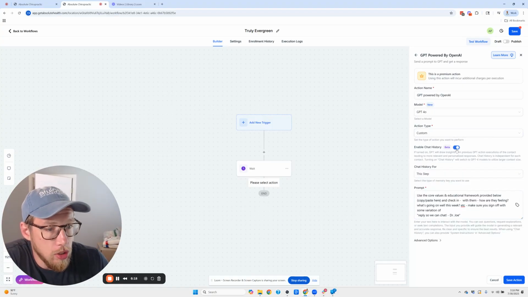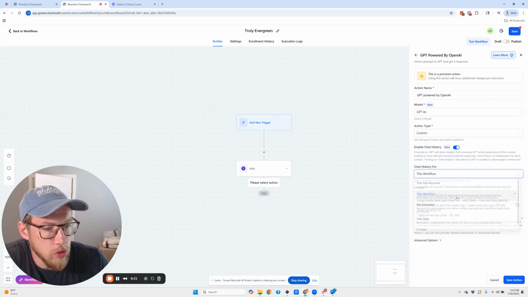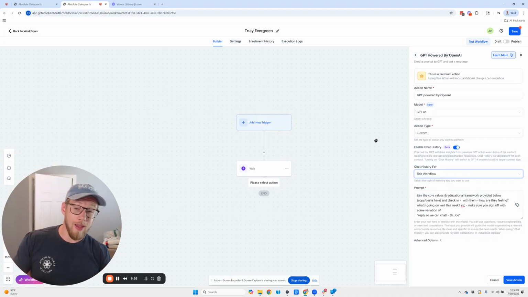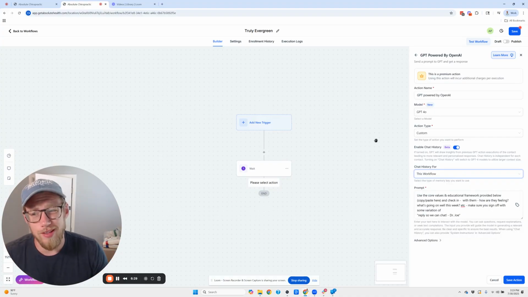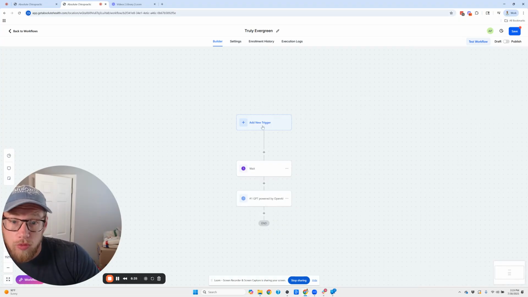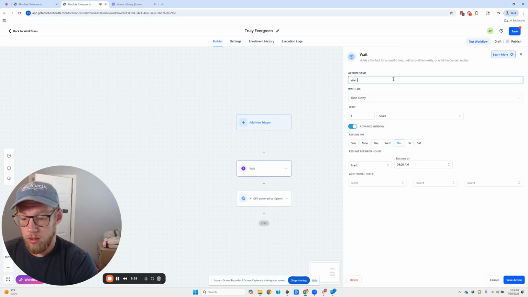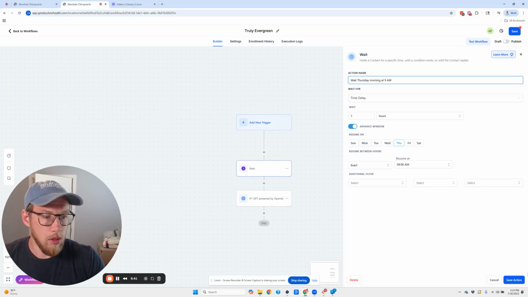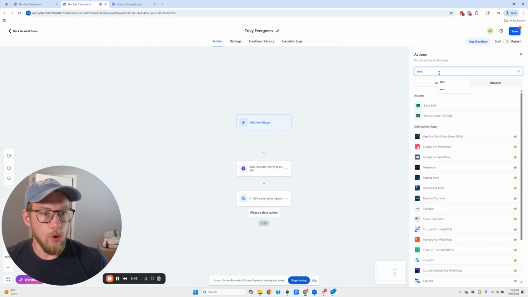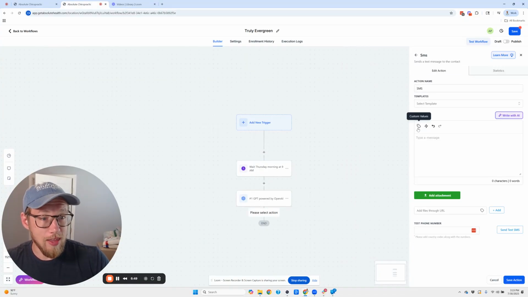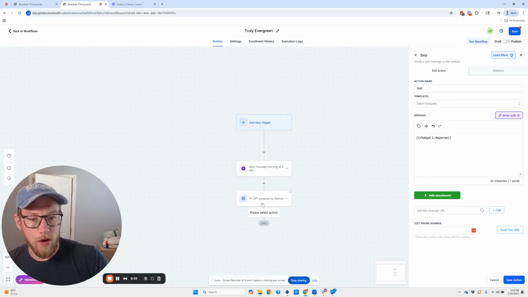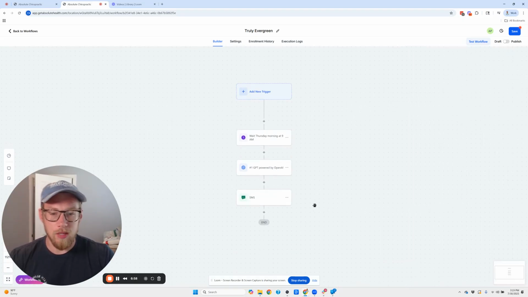I like to put on chat history for this workflow so that whenever somebody is running through this workflow every single time, the system knows what they've received in the past, so it's not sending them the exact same message every single time. So it saves that action. So as the person comes through here, they're going to wait till Thursday morning at 9 a.m. It's going to generate an SMS. We're just going to go in, and now what we're going to do is actually send that SMS. Click in here to custom value, come down to GPT, and select the response from whatever we titled this. Boom, that's the SMS that's going out.